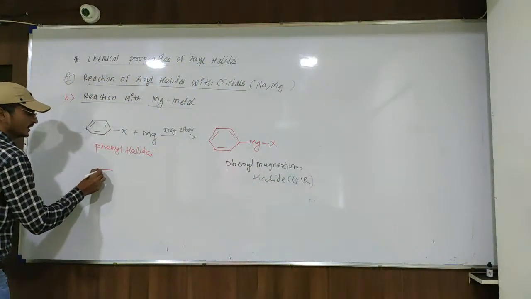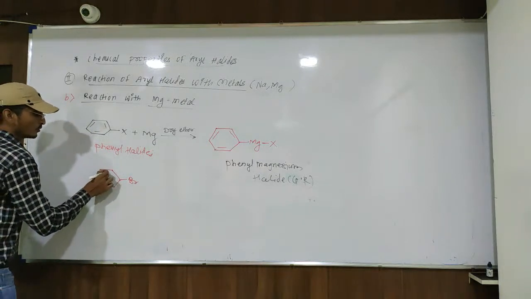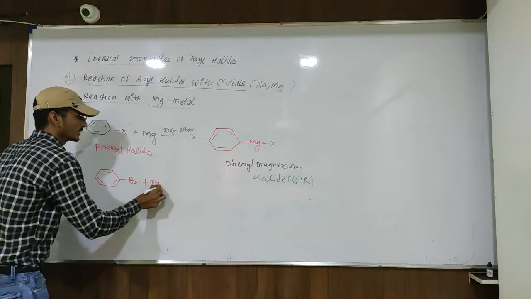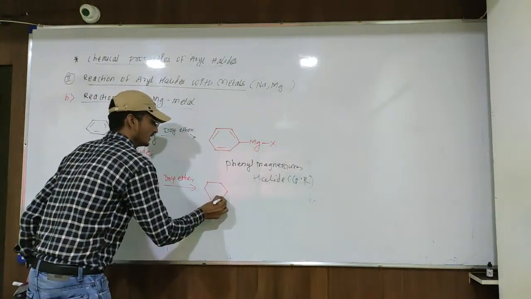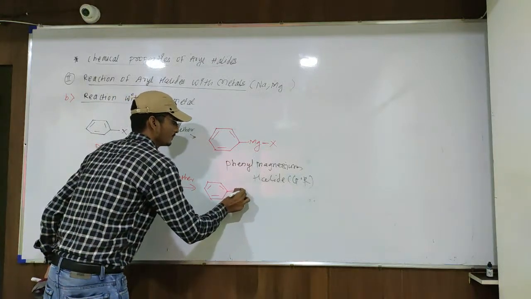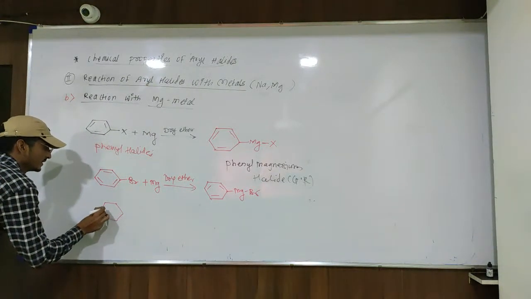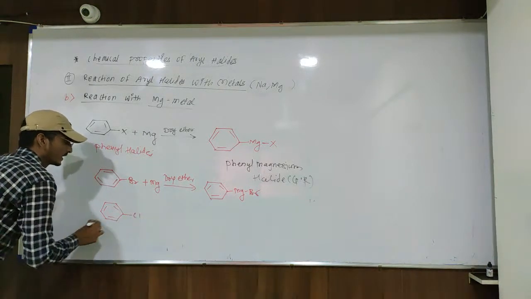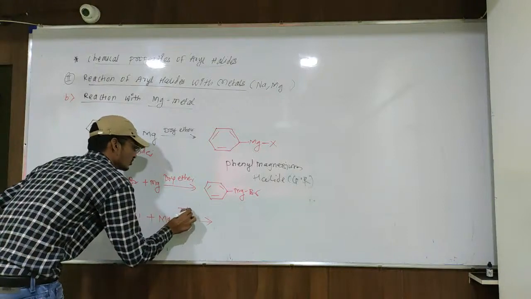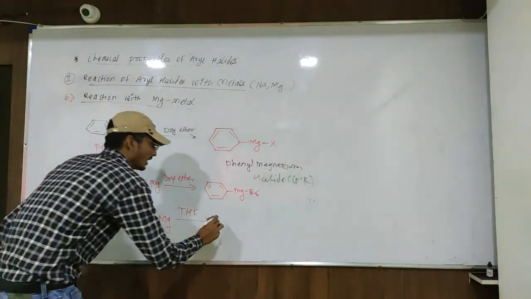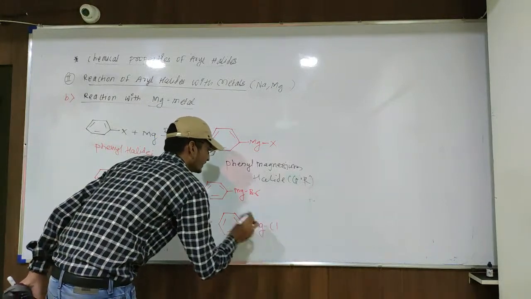Let me explain what I mean. Here, the halogen, so this is nothing but bromobenzene. If you carry out its reaction with magnesium, dry ether solvent works, you can take dry ether, and see what product you get: phenyl magnesium bromide. Okay, but if you want to prepare phenyl magnesium chloride, then there is a need of some different solvent. So here again I take aryl chloride, that is chlorobenzene. It reacts with magnesium, and at that time there is a need of some different solvent, that is nothing but tetrahydrofuran, and then you will get phenyl magnesium chloride, that is a Grignard reagent.